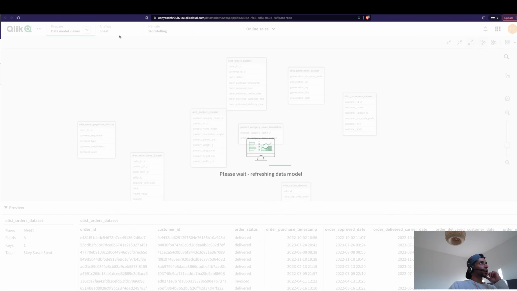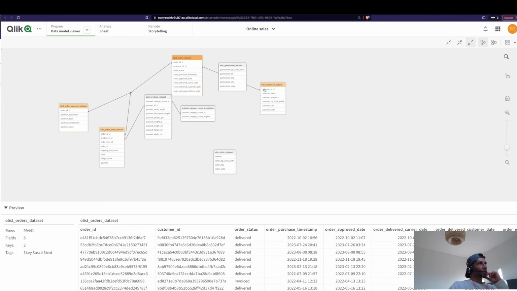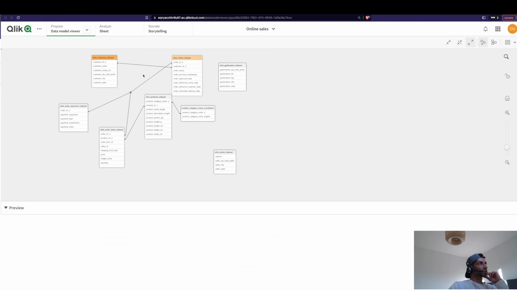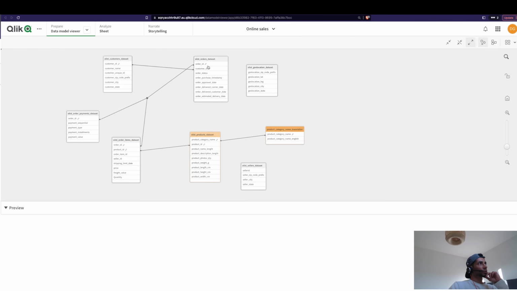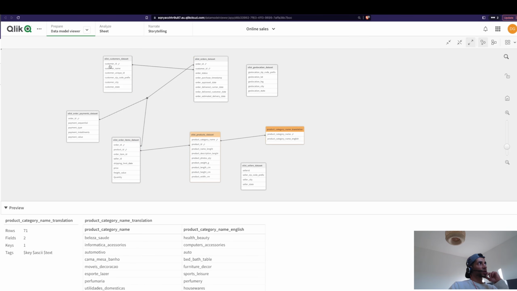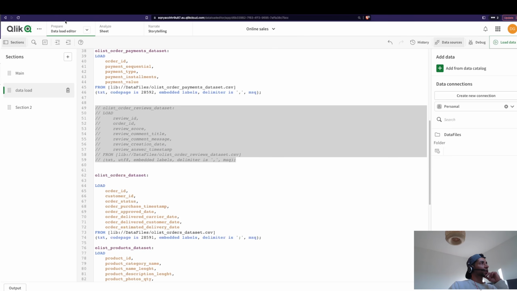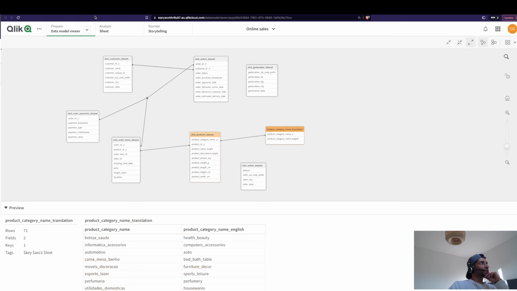Good. And now when we look at our data model, one particular table has disappeared. And now we have the connection here. Fantastic. Because what has happened? Well, now the customer ID and customer ID is the same. So these two tables are connected. Fantastic. Now, what do we want to do?